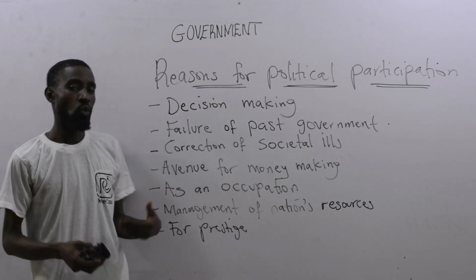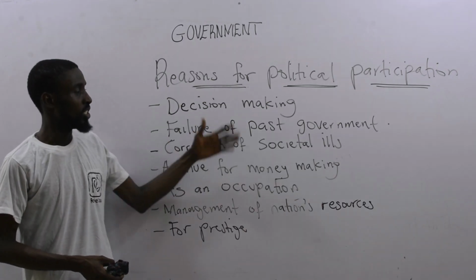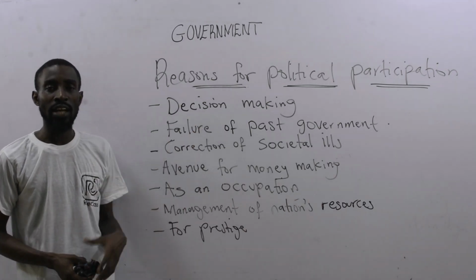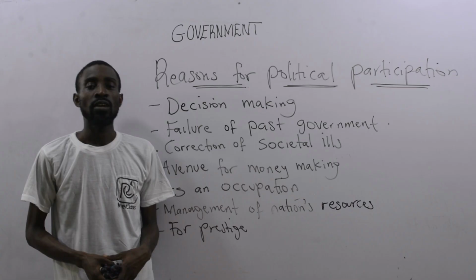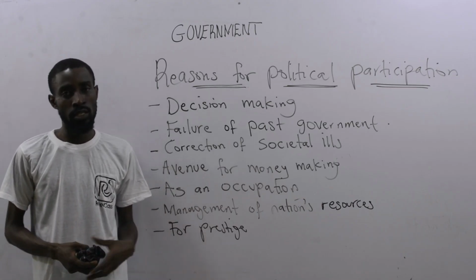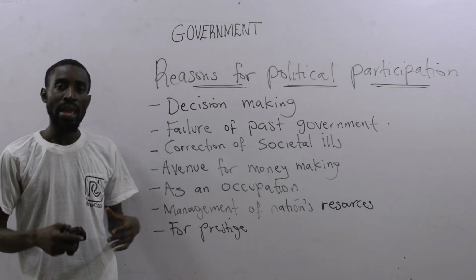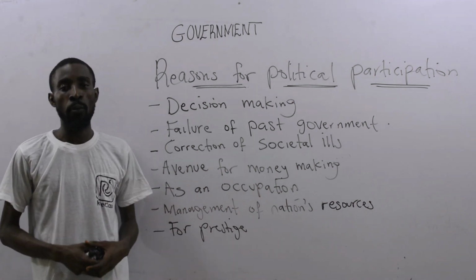All right? That means what are the reasons that you participate in politics? Number one, decision making. The fact that you want to be active in the decision making process of your country could give you that curiosity, wanting to join politics, all right, by any means, wanting to hold any public office.